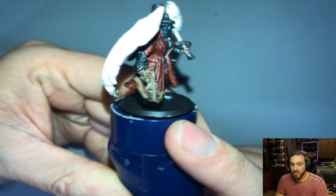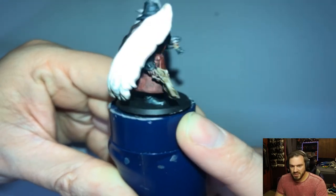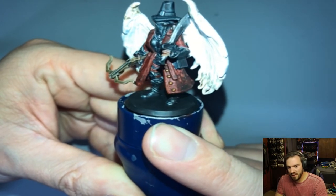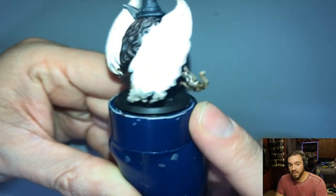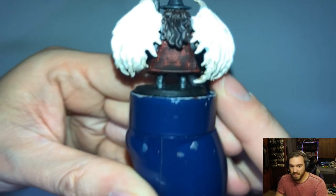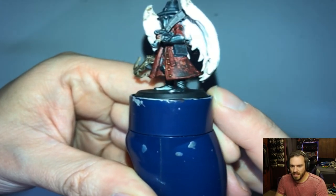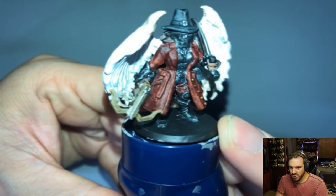Speed paints did exactly what they needed to do. The crossbow looks great now that it's dried. I really love how the speed paints turned out on the back of her coat here. I mean, it just looks worn and dirty and grimy, and that's really how I feel she should look.